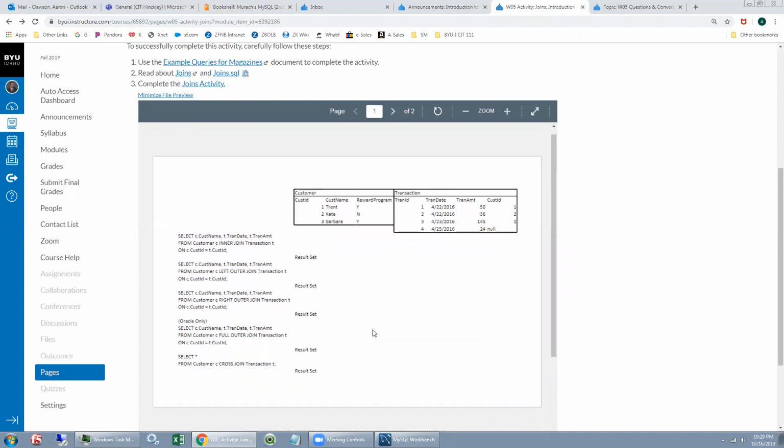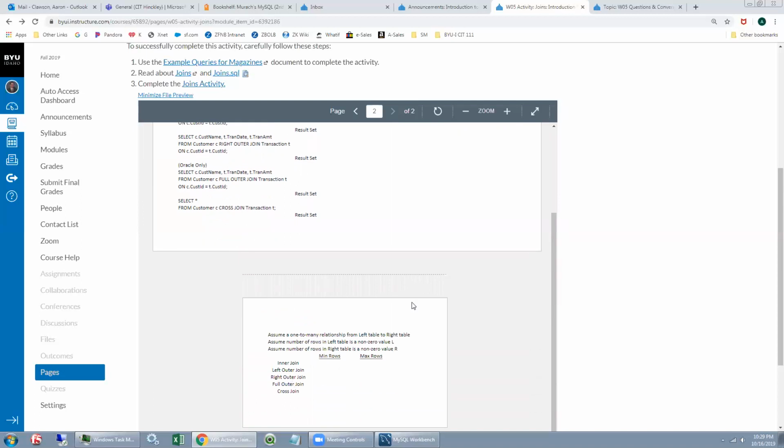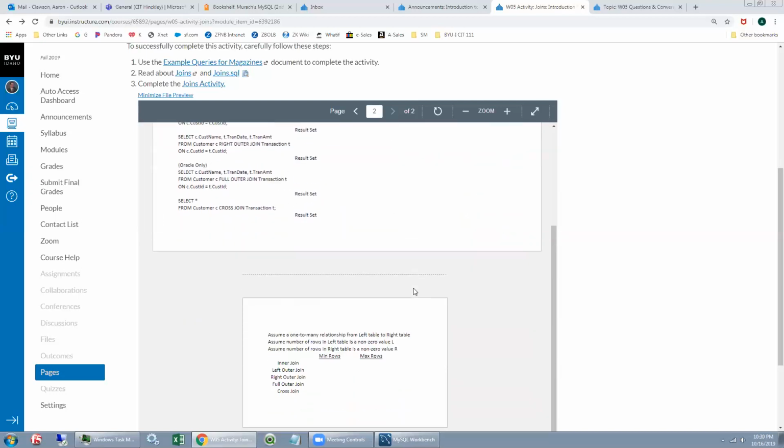From a left outer join, again, assuming the customer is your left and transaction is your right, you're going to pull all 3 customers in. So you will get 3 records. Actually, you'll probably get 4 records because 1 is going to be duplicated in 2 different transactions. Customer 1, Trent here, has 2 transactions, so you should have 4 records between those 2 in a left outer join. And a right outer join, you're going to have all 4 transaction records joined to these 2 customers brought in, but you'll still have 4 final records because you're doing a right outer join. You're going to pull every record instance found in the transaction table.